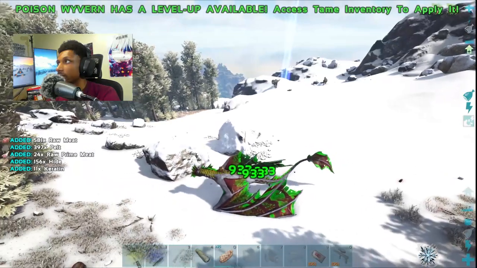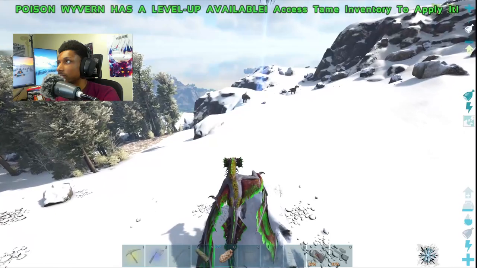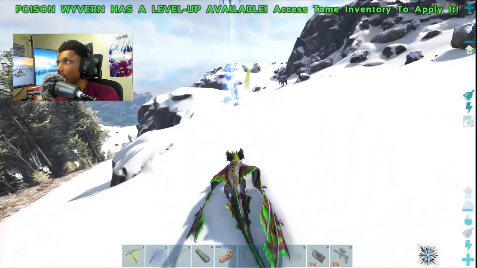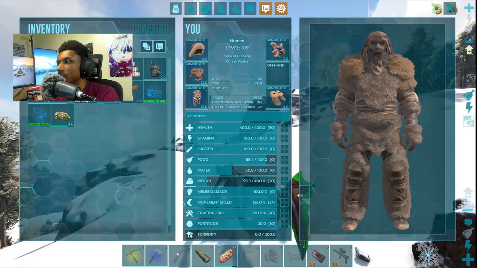All right, there we go. Nice. Now I want to kill the Rex. Can I shoot the Rex from here? My aim, horrible aim. Or maybe I could just shoot the Uteranus.